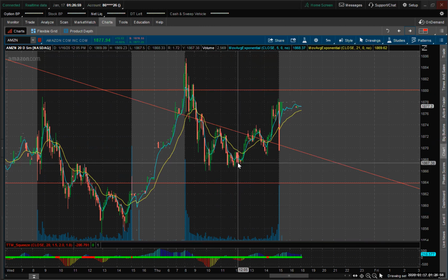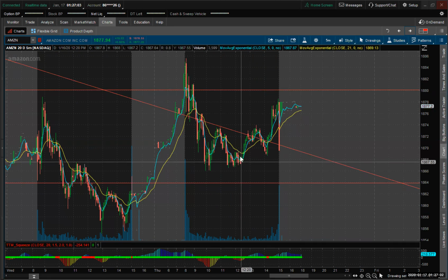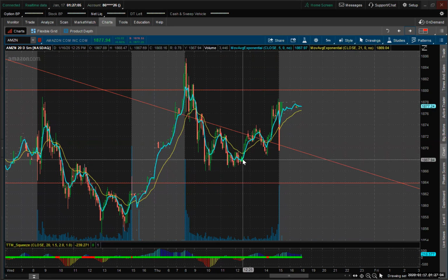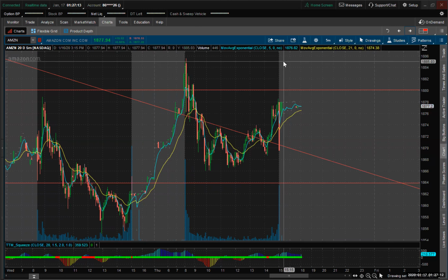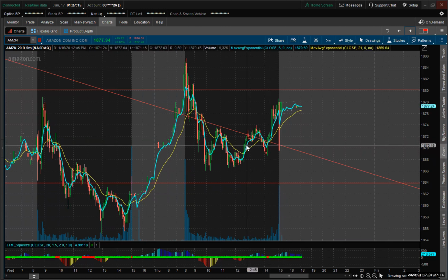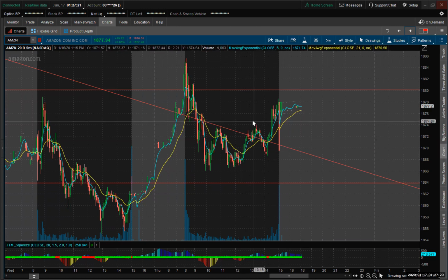Options are going to expire on the Friday. The longer you can wait and the smaller candles get like this, you can really get a really nice small risk, and your reward can be huge. And so that's what I'll be looking for. But the key is to be extra patient, like more patient than you think you need to be. And we'll see if something pays off tomorrow. So that's the bullish move.